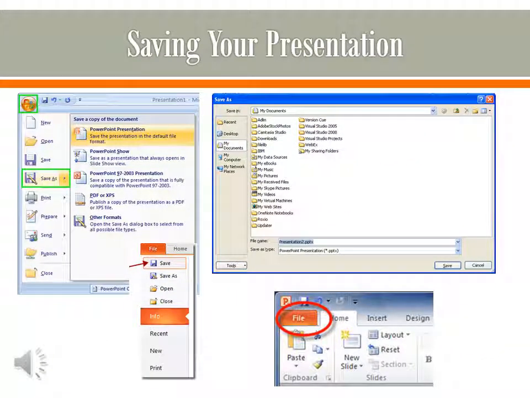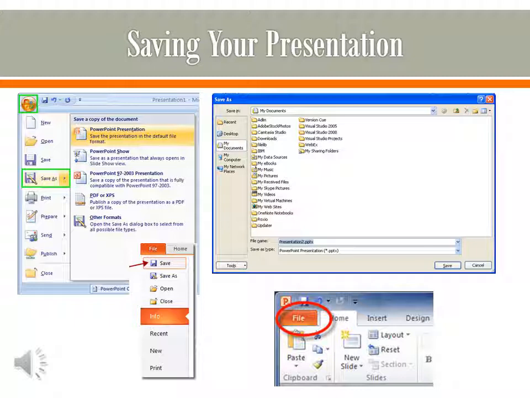Now we've come to the part of the class where we're wrapping it up, and so far we have learned quite a bit today. We've learned some terms that we may not have otherwise known prior to class. We've learned what some of our tabs do and what our ribbon does. We've learned what our slides are and how we can add content to those, as well as word art and shapes and animations and transitioning from one slide to another. We've learned how to insert some sound and some video, and we've also learned how we can actually show our slideshow and how we can preview it, as well as printing out some handouts.